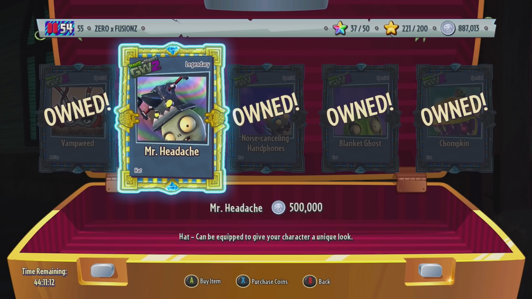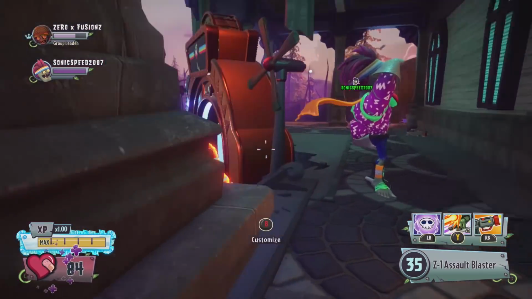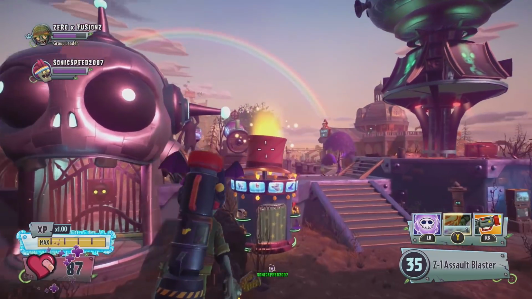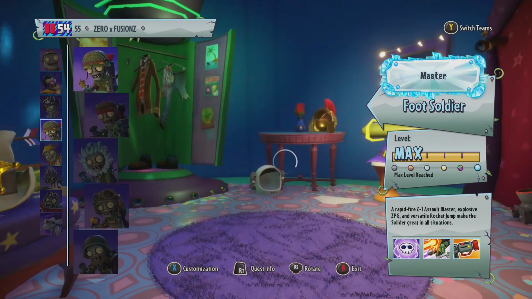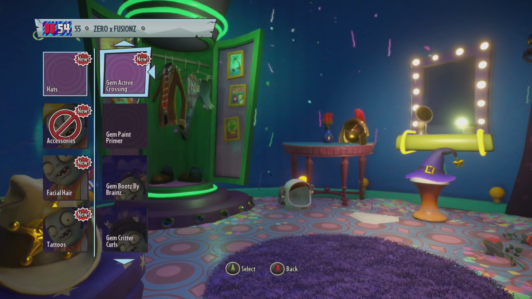It's called Mr. Headache, and it looks like it's kind of like an anvil with hammers on either side. It's for the engineer, so we are going to be playing as the engineer in today's game. It's called Mr. Headache, so let's go take a look at this legendary hat, shall we, and see what it's all about.